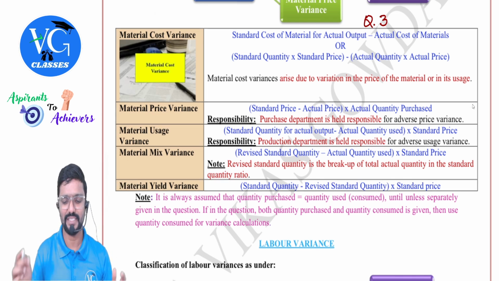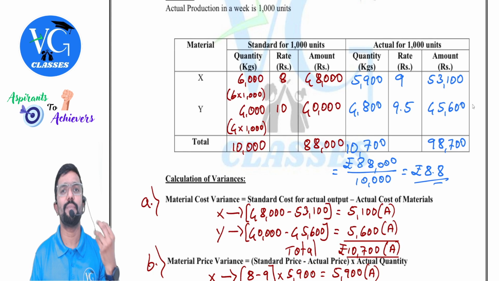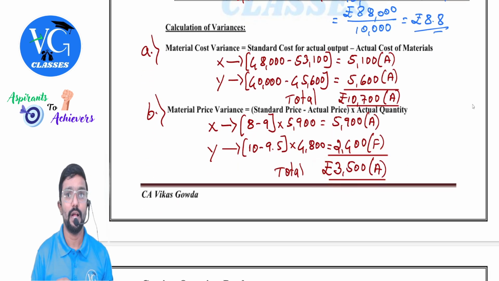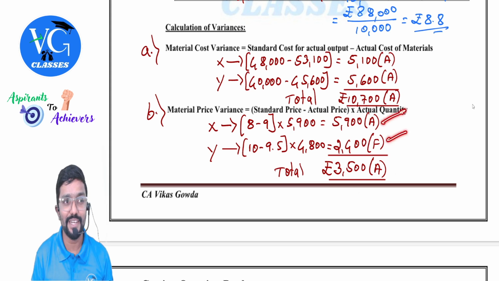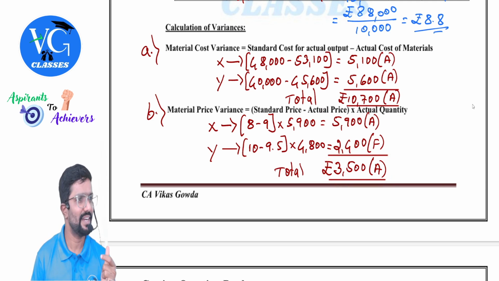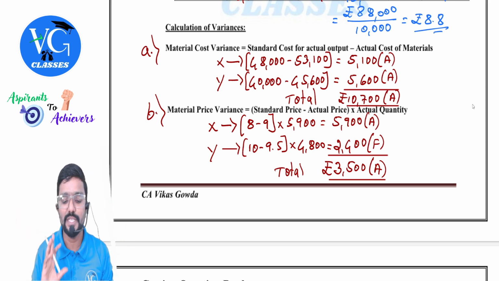It is easy to calculate also, guys. Once you know the logic and the formula, application is easy. Price variance: standard price minus actual price, into actual quantity. Clear? Individually you calculate and add it up. And please be careful. If one is favorable and one is adverse, one is negative and one is positive, please do the net. Students always just add up and write. So you have to net adjust. That is where sometimes students will miss out. They will be exceptionally good in advanced topics, but some simple things like this they will miss out. So please don't give a chance like that.